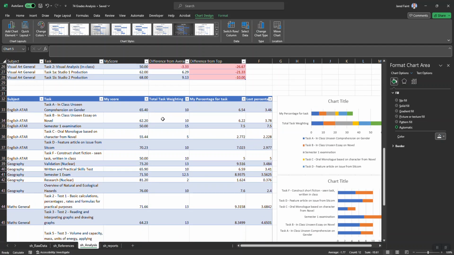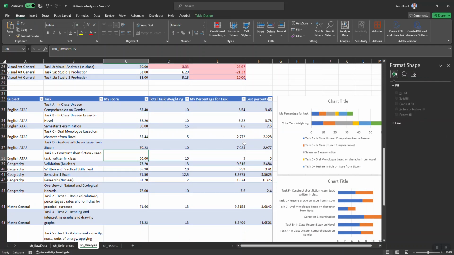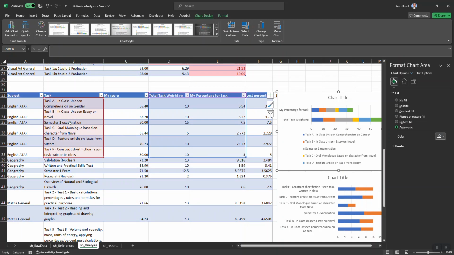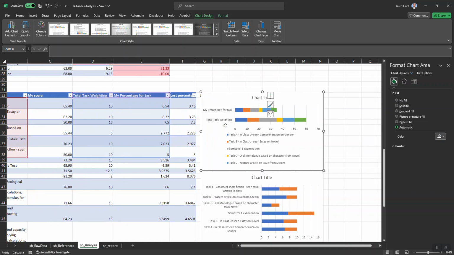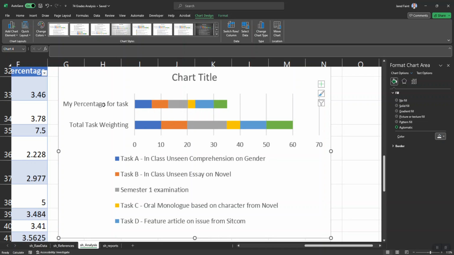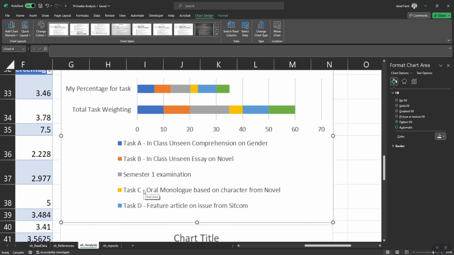Down here again, you've got some options on how you produce that data. So if I have a look at the one over here, I've used the task, the weighting and the percentage that I got for it. So having a look at what that one shows, as you can see, I've got the percentage of how much I've gone through. So I'm sitting on about 35 out of the potential 60% for each of those tasks.